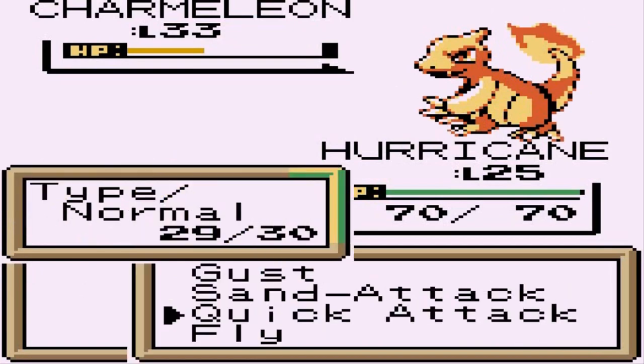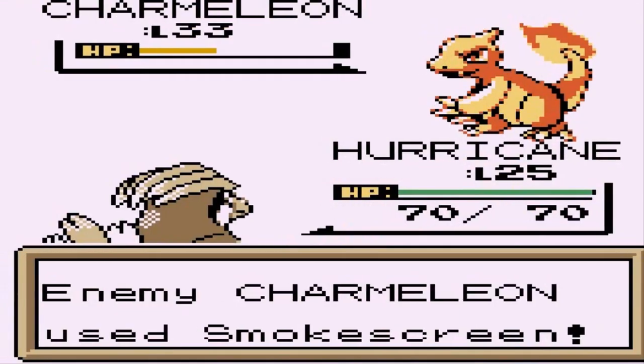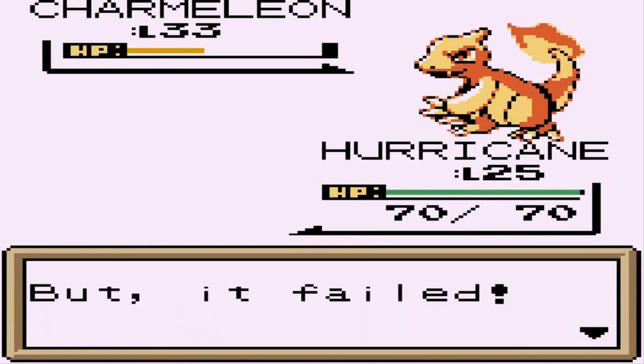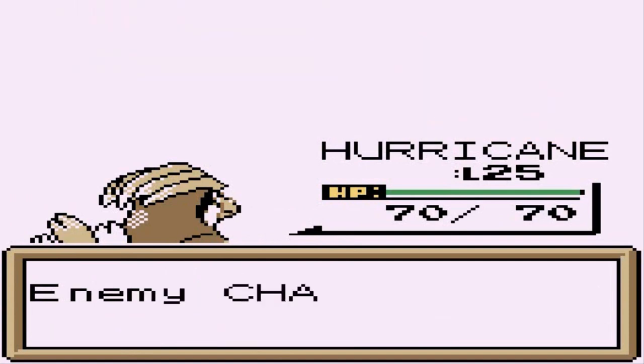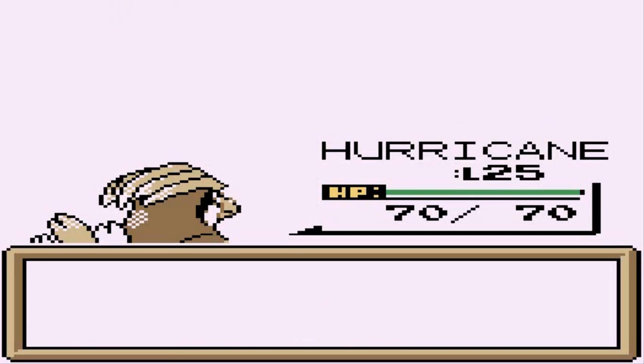And there's that smoke screen. Doesn't work. Fly attack. Smoke screen is finally getting us. It could have only worked. Well, it's going to hit me in due time. So here we go. Fly attack. Nearly beats this Charmeleon. And there we go. Quick attack. There we go. That is a strong Charmeleon. And we have defeated our rival Mira yet again.